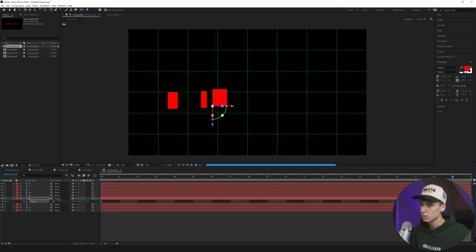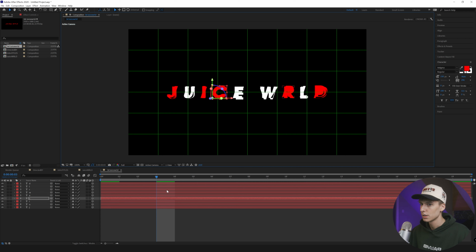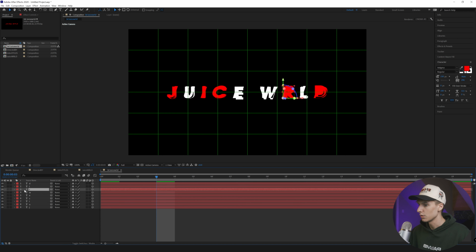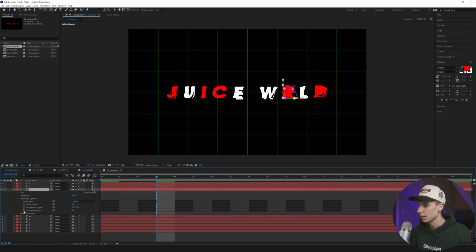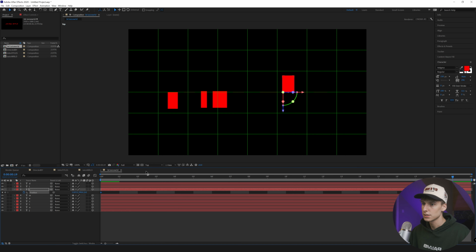and go to the end. And they don't even all have to line up perfectly. It doesn't matter too much. You won't even be able to notice at the end. So I wouldn't worry too much about getting it exactly perfect. The C, go ahead and do the R. Again, extrusion depth, keyframe to 0, bring it to the front, and then 150. The only thing that really matters is they both are going to be about the same extrusion depth, and the position will pretty much be the same. That's all that really matters.